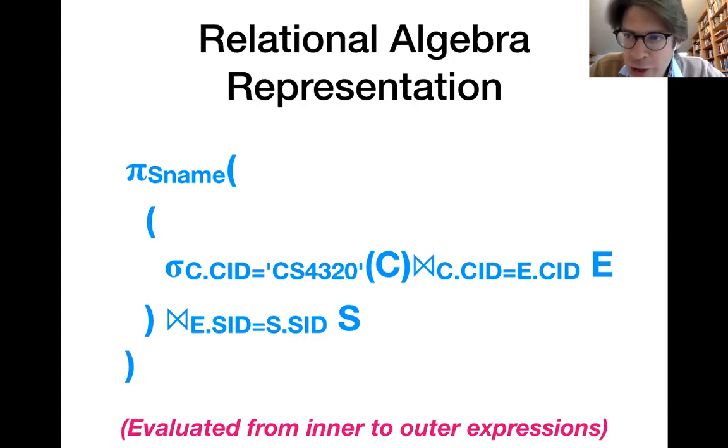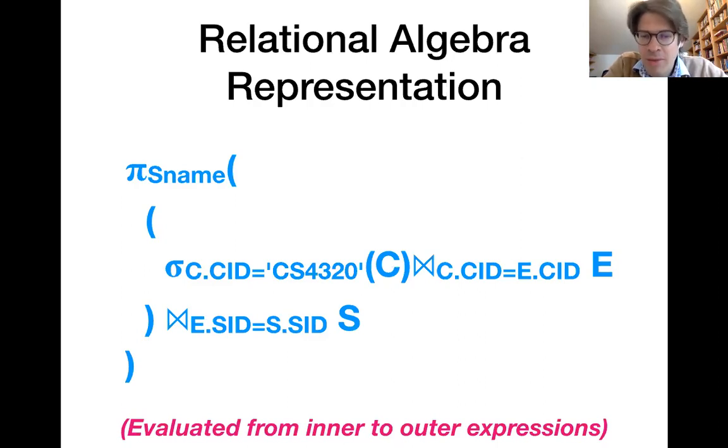Those relational algebra expressions, as you see, use the same symbols for the operators that we have also used in the plan tree. They are, in a way, a more concise way of representing those plans as an expression rather than as a tree. The semantics is that we start evaluating those expressions from the inside, and then we work our way towards the outside. So here we would first start with one of the innermost expressions, which would be this filtering operation applied to C, which is the courses.